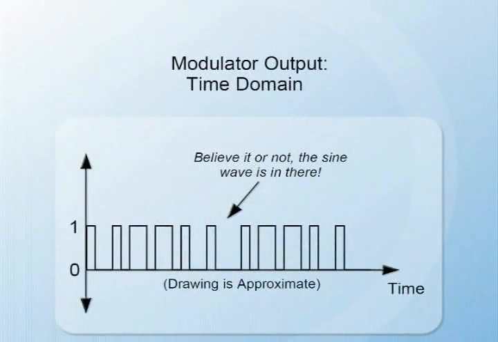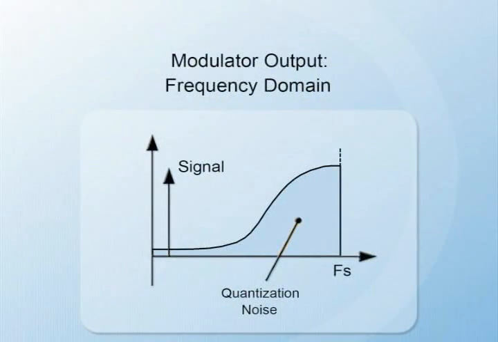Let's look at the timing diagram of this pulse code at the output of the modulator. If I stretch it out over a long time, you can pluck out that sine wave signal in the timing diagram. But if I look at it in the frequency domain, I see that along the x-axis frequency, you can see the spur of the signal at the lower frequencies. At low frequencies the noise is really quite low, and you can see it rises up into the higher frequencies. This phenomenon is called noise shaping, and that's one of the characteristics of the modulator. The modulator accomplishes this noise shaping because it oversamples the input signal and includes an integrator — the combination of the two produces this noise shaping.